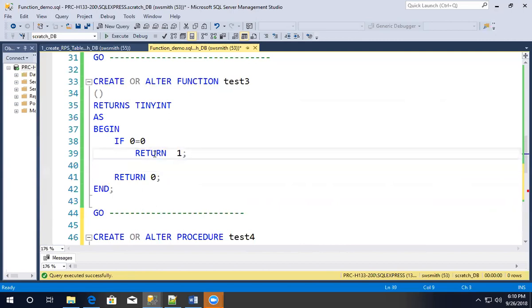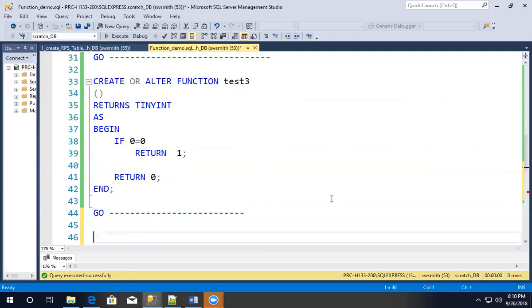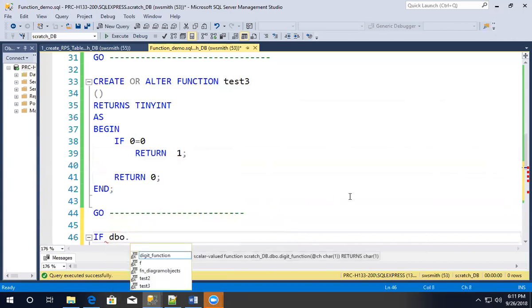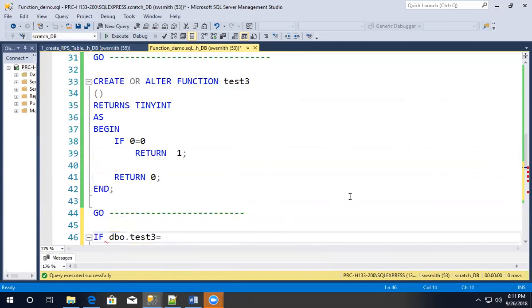Notice that if it returns 1, we never get here. It returns 1, boom, we're gone. Then what happens to that return 0? Do we keep executing or not? Now, I don't know what's going to happen here. If db.test3 equals 0, no, equals 1.